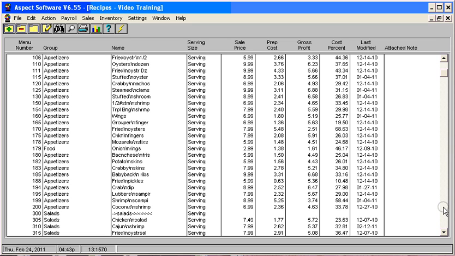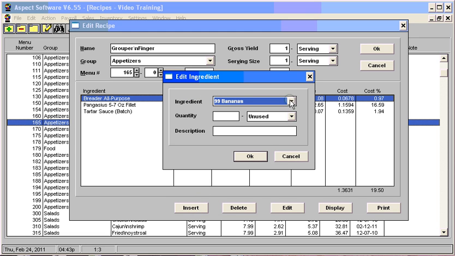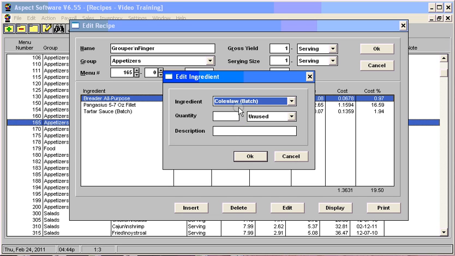Once you've decided those factors, you're then ready to go into another recipe that may use coleslaw and add that item in. For example, possibly with grouper fingers here. To add the batch recipe, simply double-click on the item, and then here you would hit Insert as well. Now, as I scroll down, you will notice that when I get to coleslaw, there is a coleslaw batch.